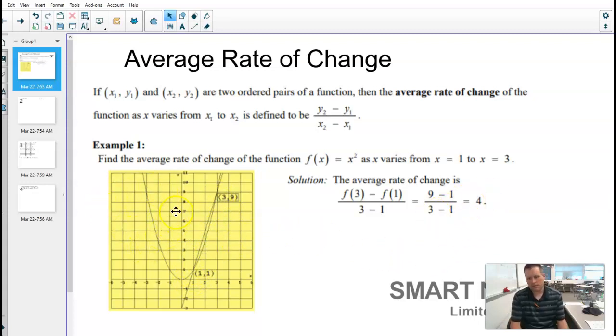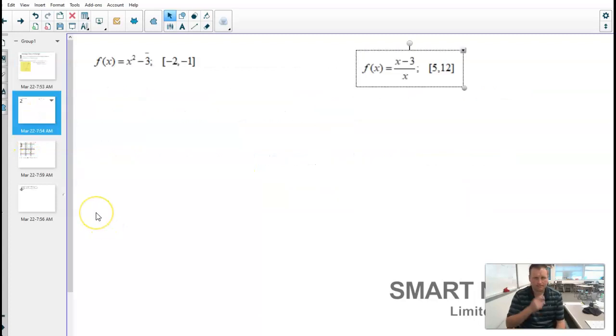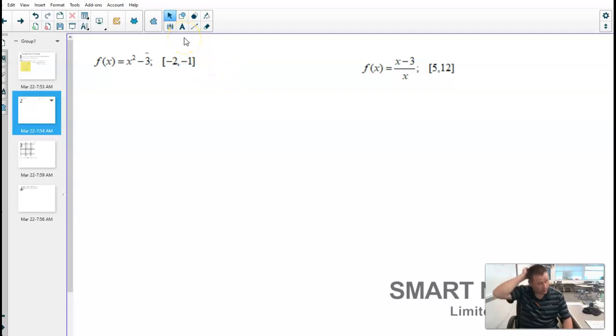You can kind of think of it as a slope in a sense. It's just like an average slope, but we call it a rate of change. So that's what rate of change is. What I expect you guys to be able to do is take equations and then an interval and find that average rate of change. If you have a linear equation, guys, remember linears are always going to have the same rate no matter from what point to what point. It's just whatever the slope is. So everything we're dealing with right now is going to be non-linear.